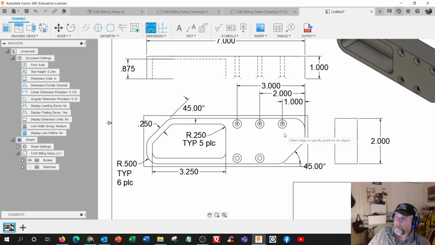I also know these are equally spaced, and they align with this, or do they align with that? Let me just check. Yep, that's 2 inches. So I don't really need to say that again, right? It's going to be assumed.